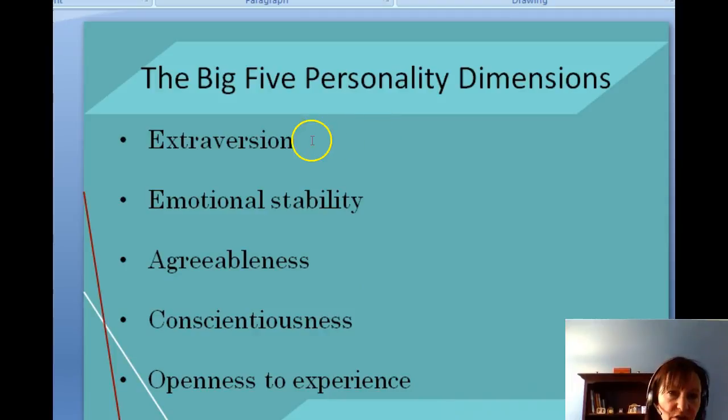But basically it's extroversion, how much you make sense of the world externally versus internally; emotional stability, which basically refers to how much you vary. So some people have very high highs, very low lows. Some people have very little variance, so you can hardly tell when they're ecstatic versus when they're at rock bottom. Agreeableness, which is kind of willingness to go along for the sake of the group; conscientiousness, the extent to which you go out of your way to do things carefully; and openness to new experience.